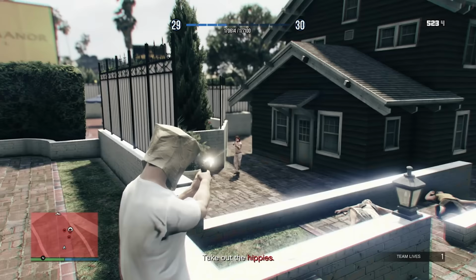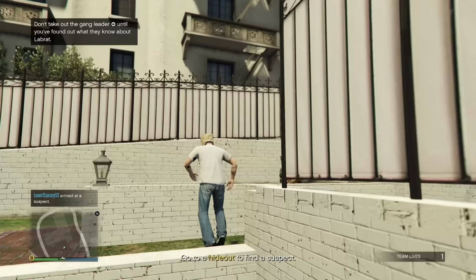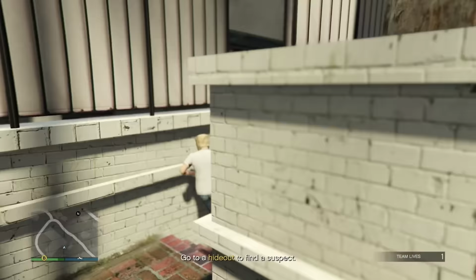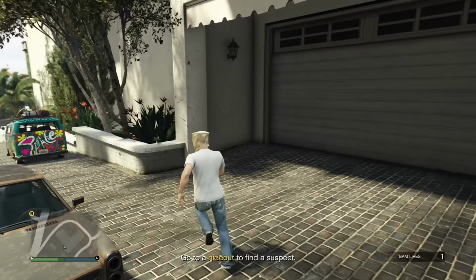Okay, good. We're good. All right, and there we go. Made it to the hippie leader, and essentially, that's not the person we're going after. We're trying to find who came after us in that first mission. So we're just scoping things out, but it wasn't that person, so we need to go to the next hideout.